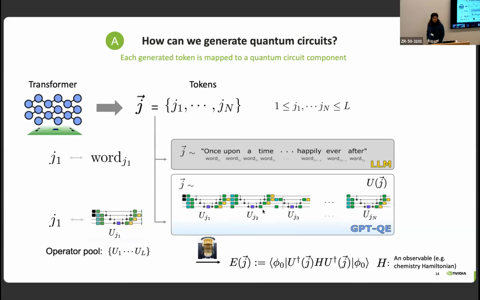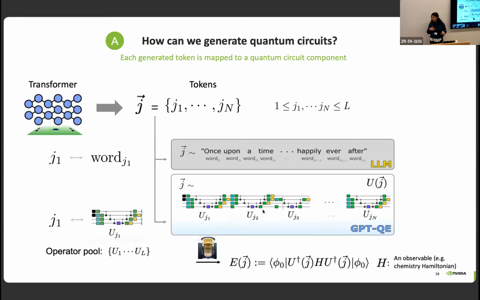And of course, LLMs have been very, very successful in the last few years, particularly the GPT model. So let's see if we can draw an analogy between generating quantum circuits and generating text, and build on that, right? You can think of quantum gates as words, and a set of quantum gates as your vocabulary.